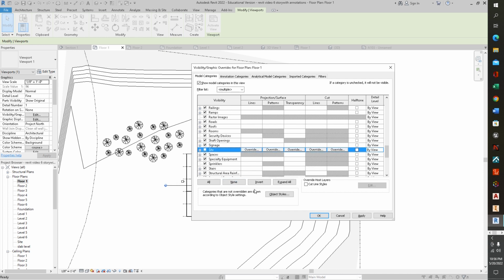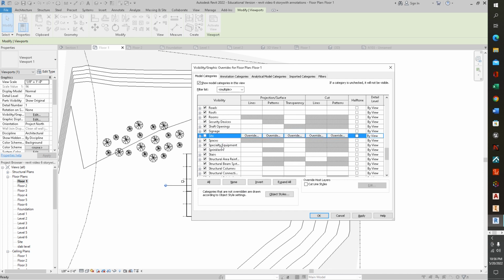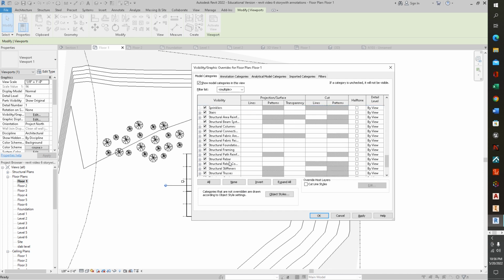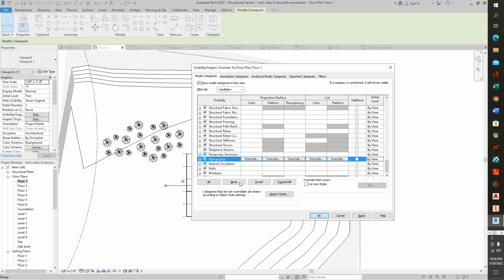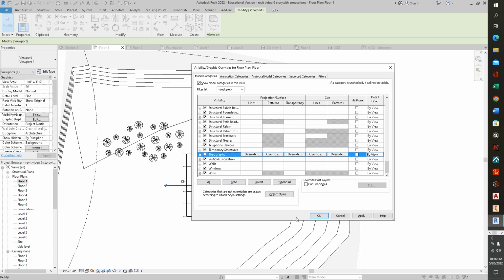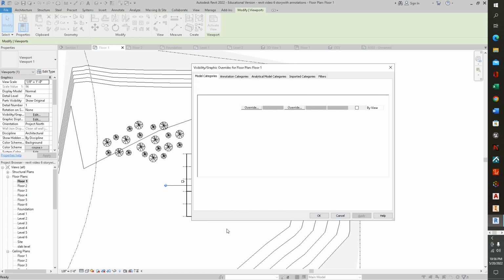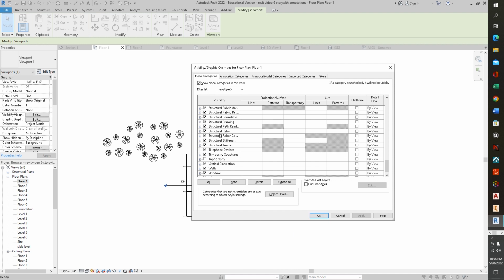Maybe we'll get rid of the site topography. That looks good. Apply. Oh no, we still have the trees in there.